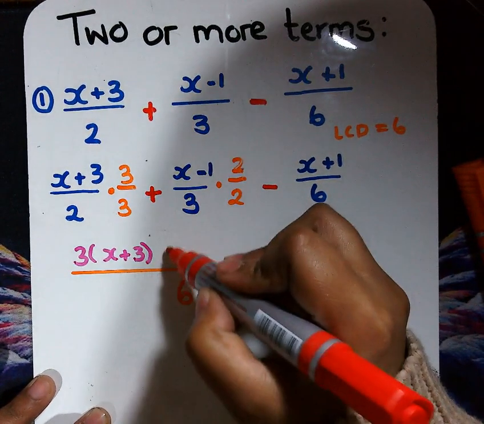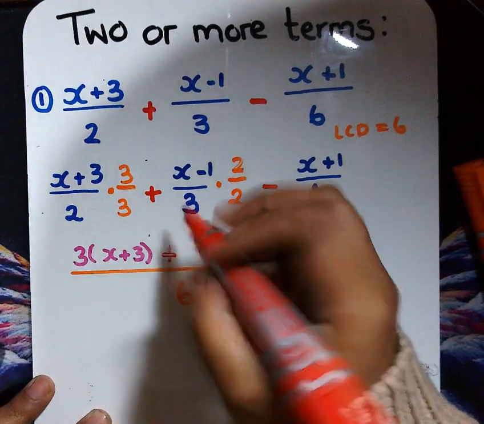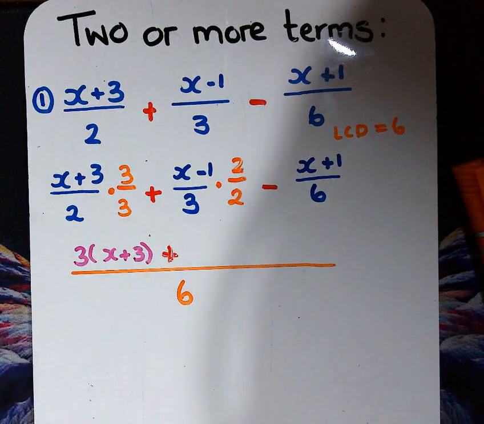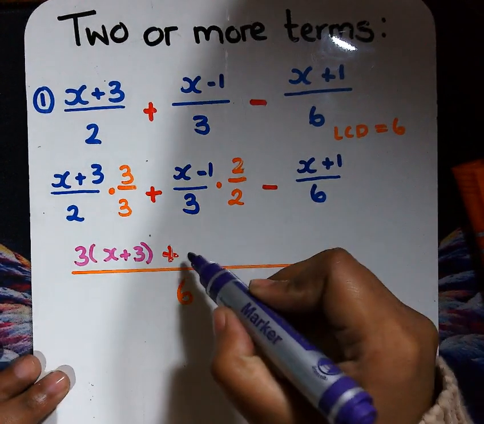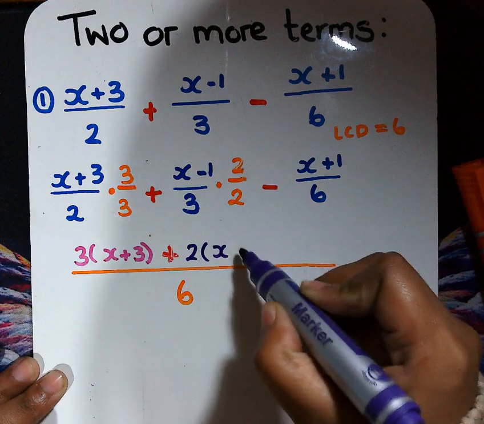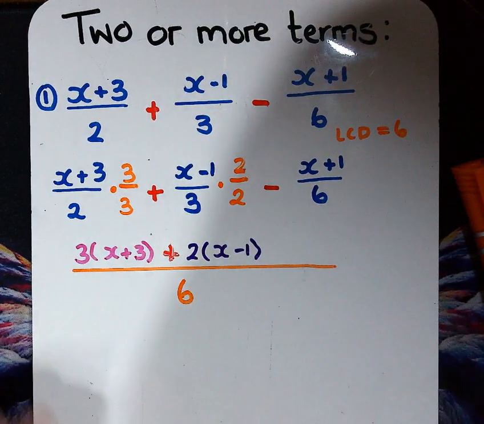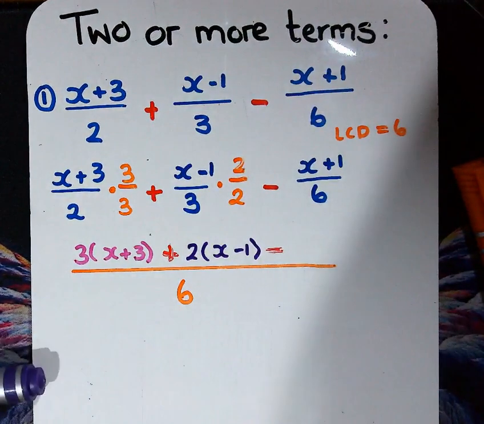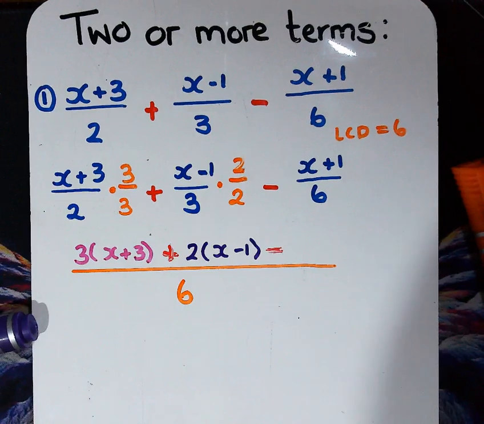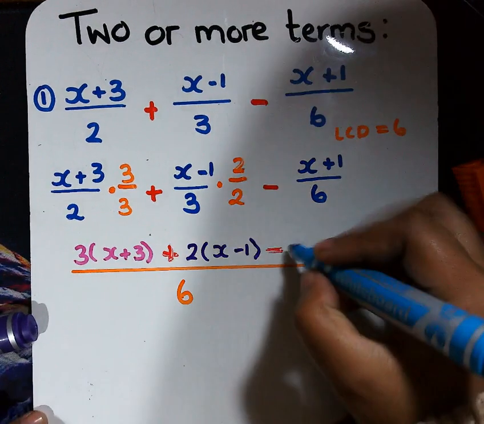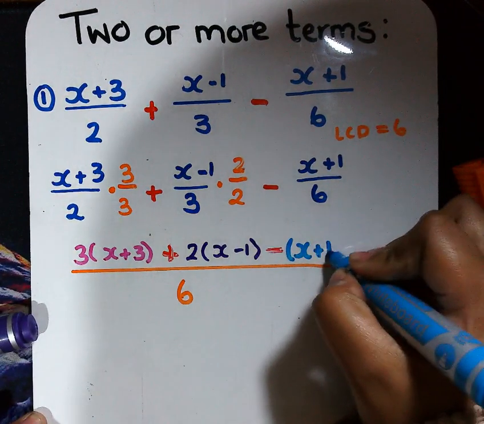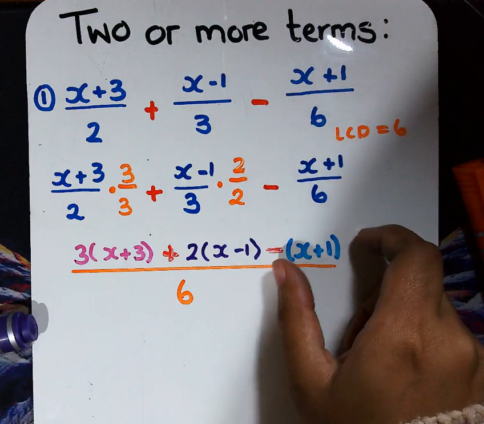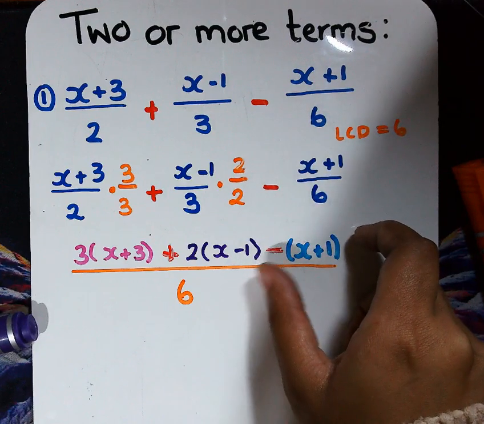And then in the second term, we need to take note of that addition symbol. Okay, and we need to multiply 2 by x minus 1. So we go 2 multiplied by x minus 1. Okay, and then we now need to go ahead and subtract the last numerator, which we will not alter, but that is going to be x plus 1, right? You need to be careful here. We are subtracting the entire numerator, so you need to put that in brackets.